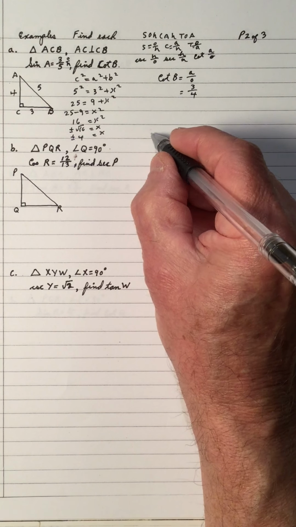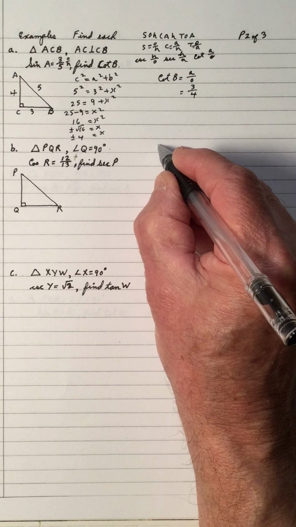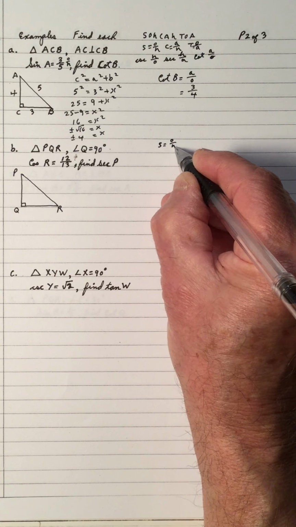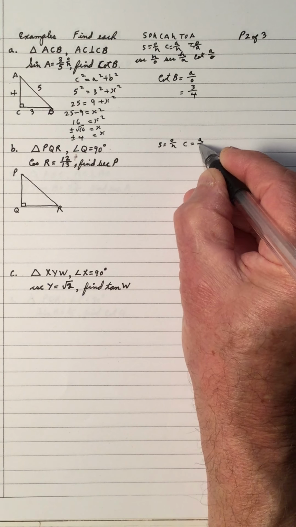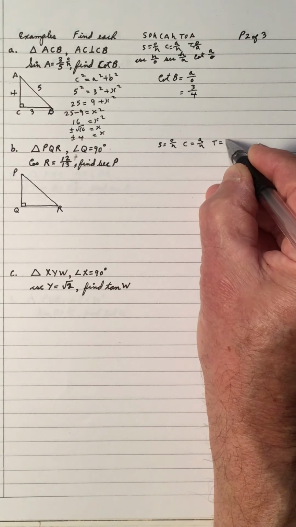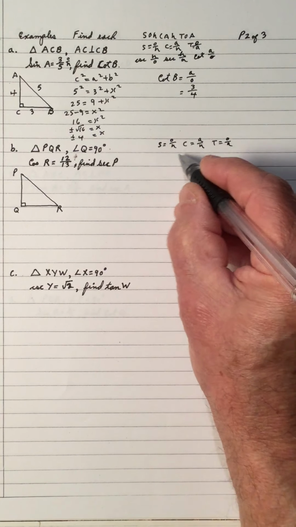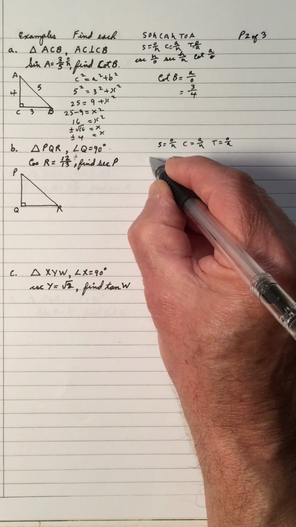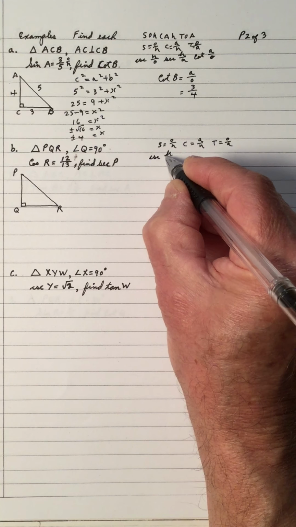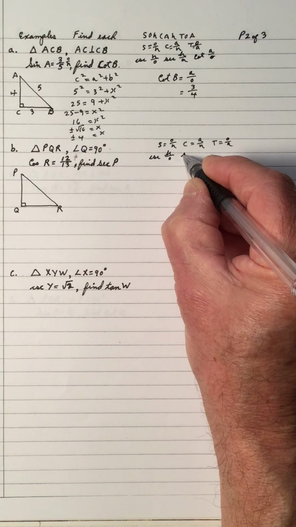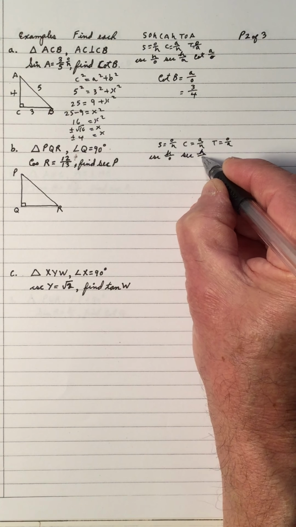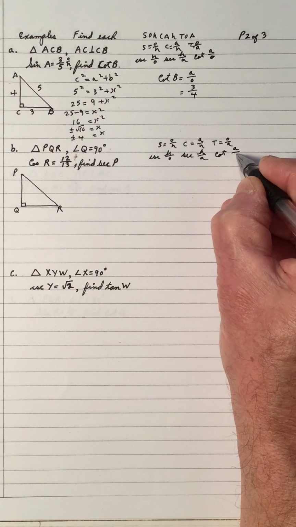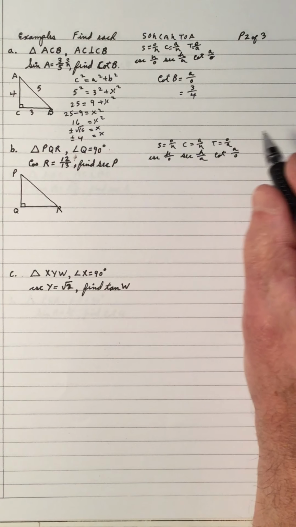Let's make sure now. We write out SOHCAHTOA: sine is O over H, cos is A over H, and tan is O over A. And again, the reciprocal of sine is cosecant, hypotenuse over opposite. Secant, which is for cos, is hypotenuse over adjacent. And cot, for tan, is adjacent over opposite. So again, practice writing these down.